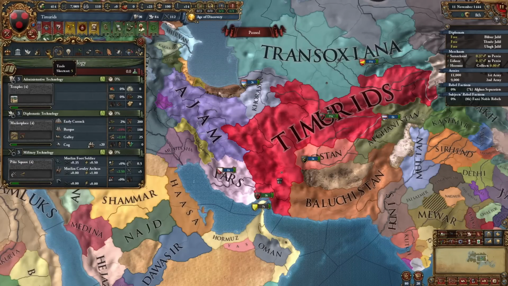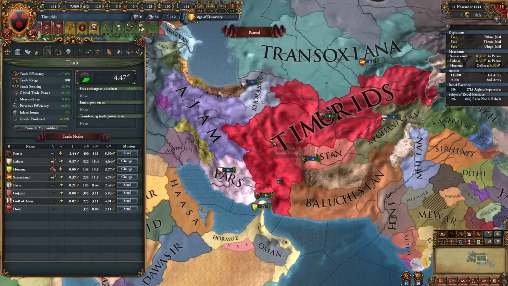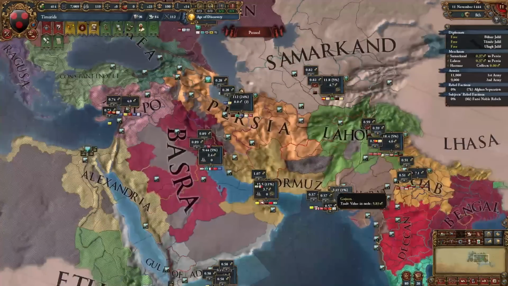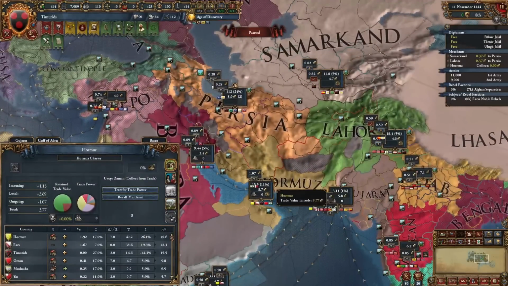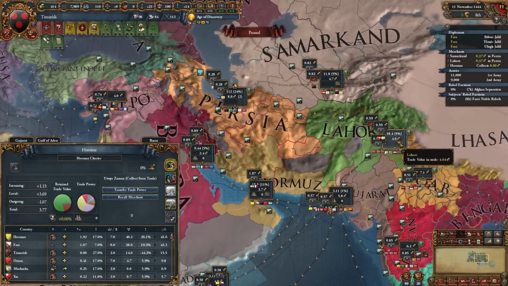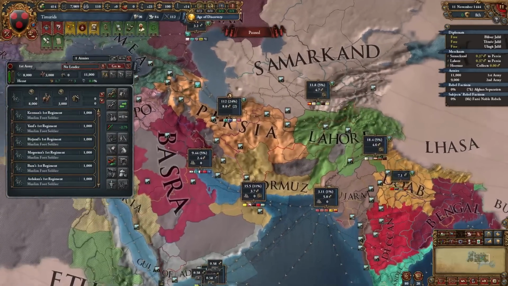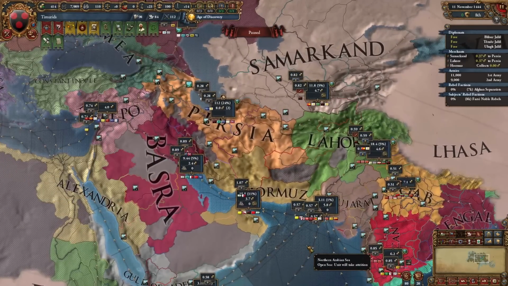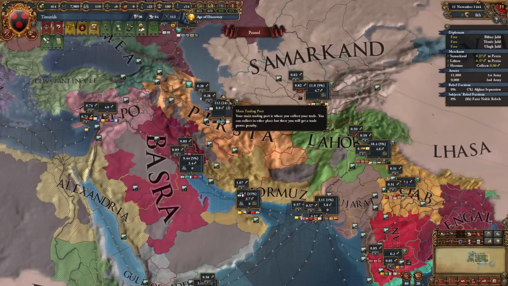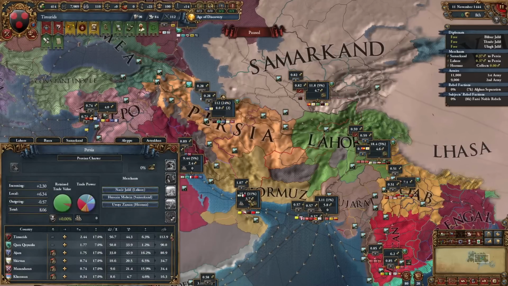Nothing too fancy to say about tech and ideas. And now let's address trade. At the moment, you're actually going to be making more money by having your starting merchants collect in Hormuz, which is currently what he's doing, and then having your 2 peeps steer from Lahore and Samarkand. Because these are inland nodes, that's where you want to continue to steer from, so that's so far so good. But I'm actually going to suggest you move your merchant from Hormuz into Persia.